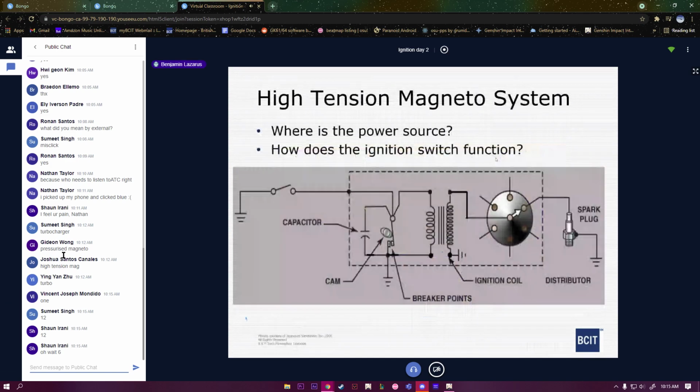You're going to have 2 magnetos that look like this, and each magneto is going to have 1 ignition coil. So your engine will have 2 mags. It will have 2 coils, which will be inside those magnetos. It will have 12 wires and 12 plugs. Does that make sense, Sean? Me, Vincent, does that make sense?